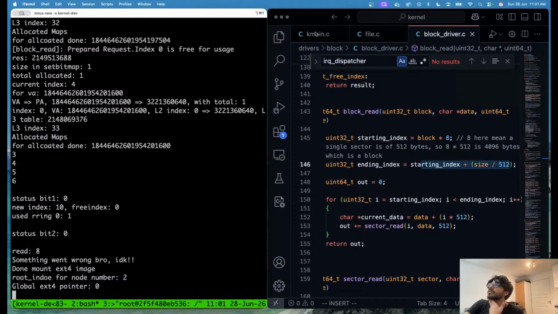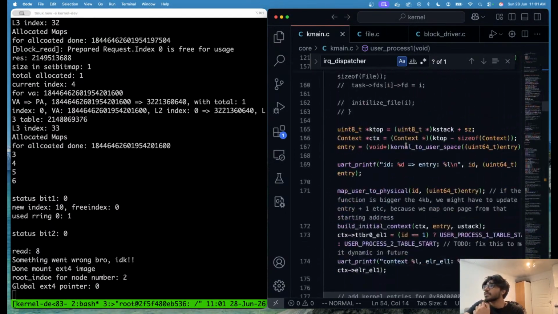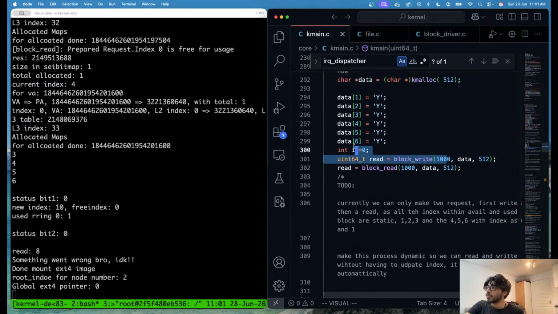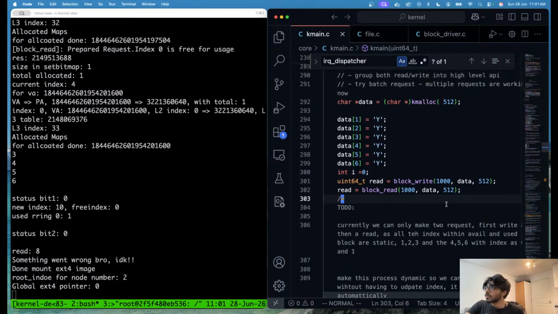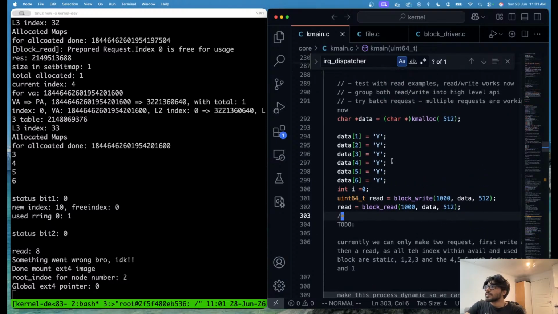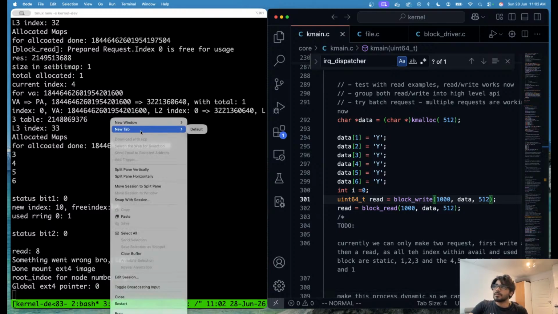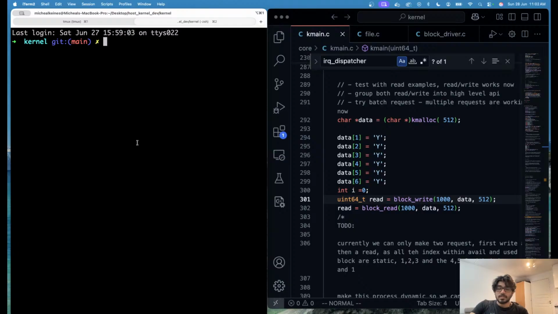Let's just first check if the initial examples worked, because since we have changed the entire thing, we might have to confirm if these two blocks are actually working. So here we are saying we want to write to block 1000. Initially we were writing to sector 1000, now we are actually writing to block 1000. So it should be sector 1000, right?